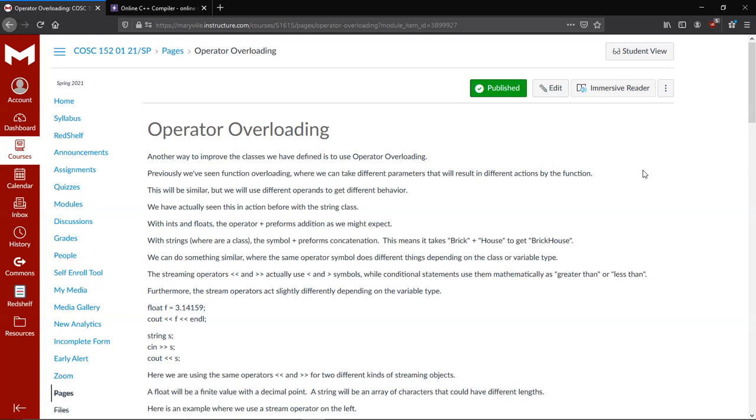So for instance, if you're just using the operator plus and you're talking about ints, it will just add the numbers together like you would expect. So if you do 3 plus 7, it'll give you 10.